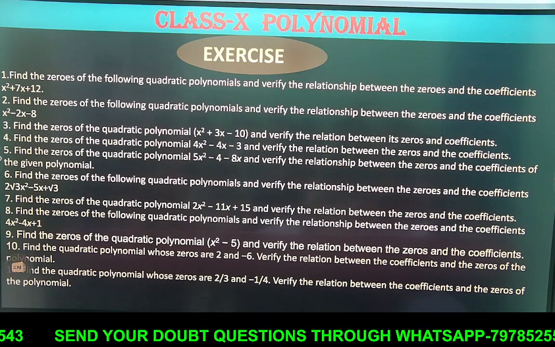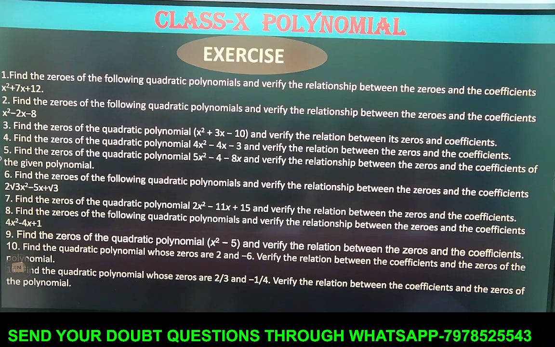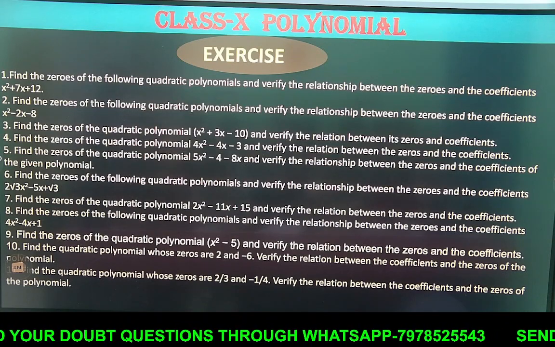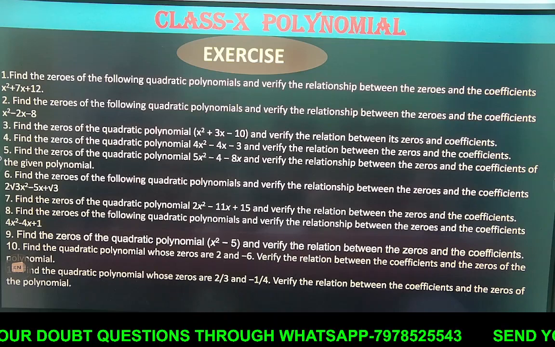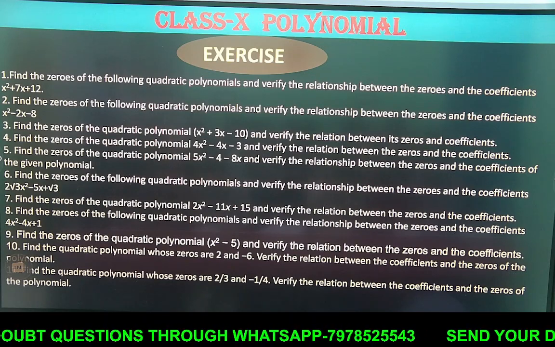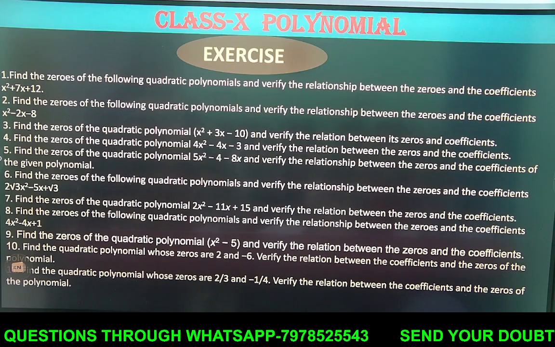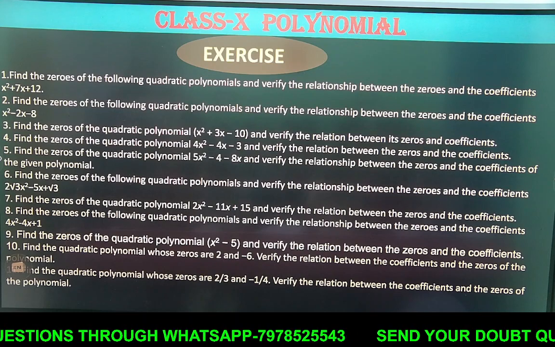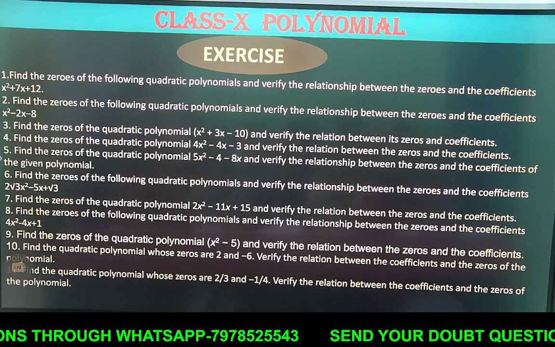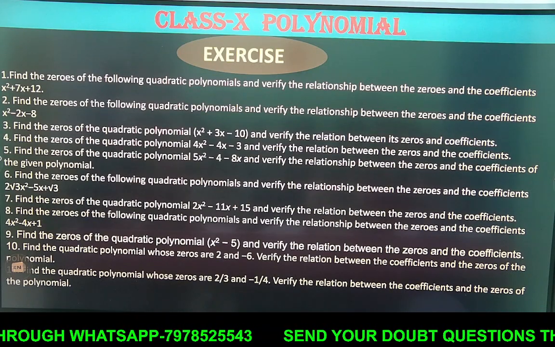Ah, you could not understand this? How did you learn to find the zeroes? Equating with zero. You practice this well. Here x plus 4 equals 0, x is how much? x plus 4 equals 0, so x is -4. And here x plus 3 equals 0, so x is -3. So alpha is -4, beta is -3, right? Clear?